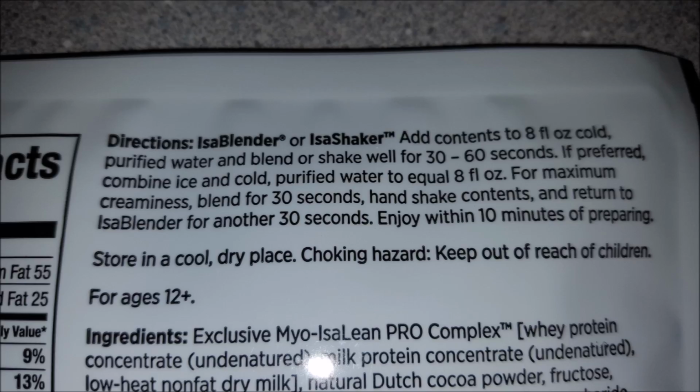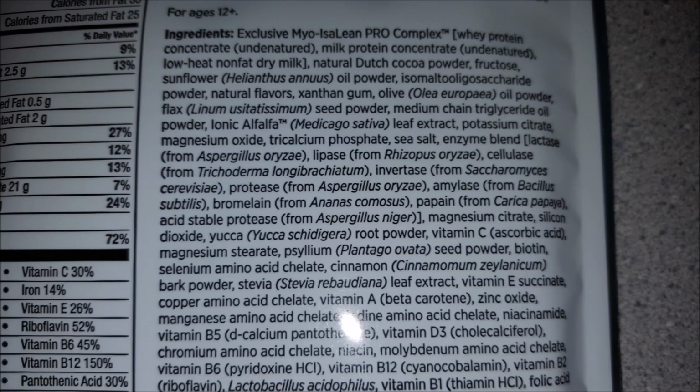The directions say to add it to cold water and use perhaps a blender. I didn't do it that way. I'm going to show you how I did it, and it may be better in a blender or a shaker. There's a listing of the ingredients that I'm not going to read, but you can pause it if you want to see all of those.